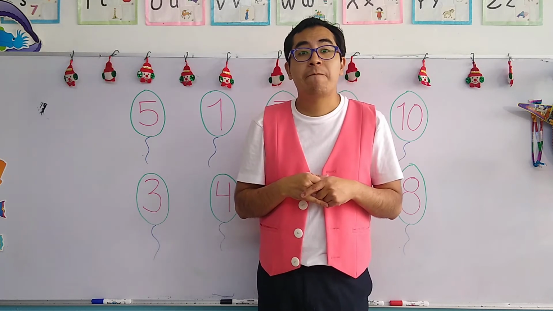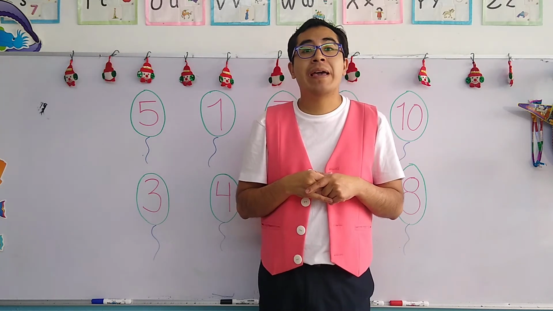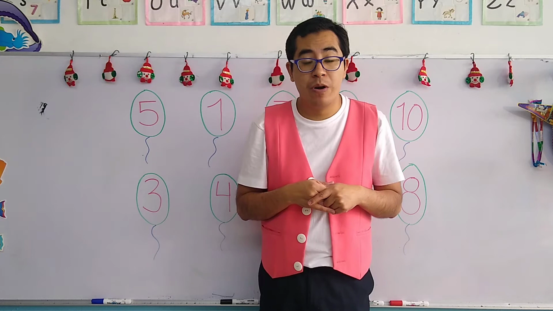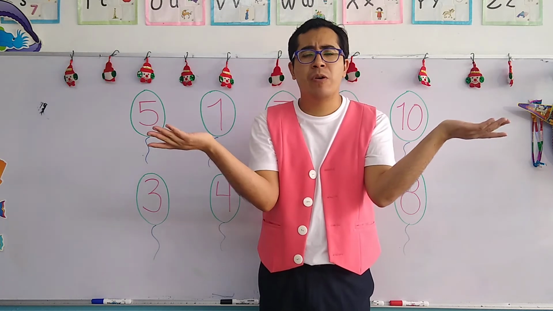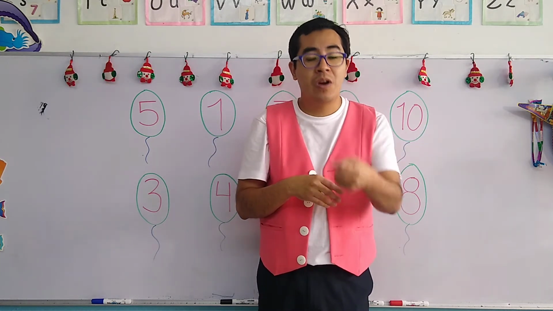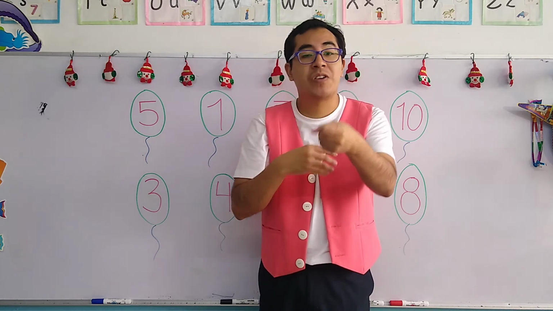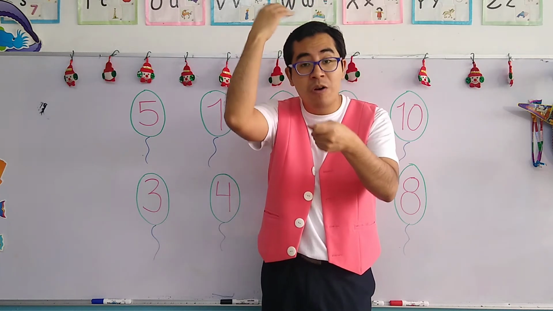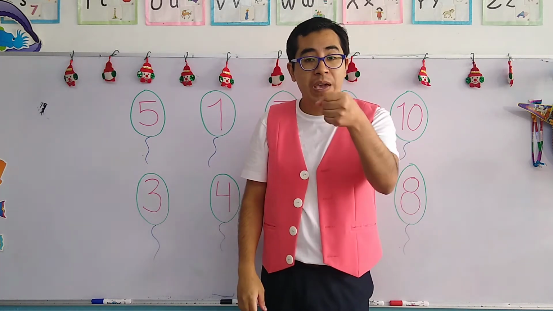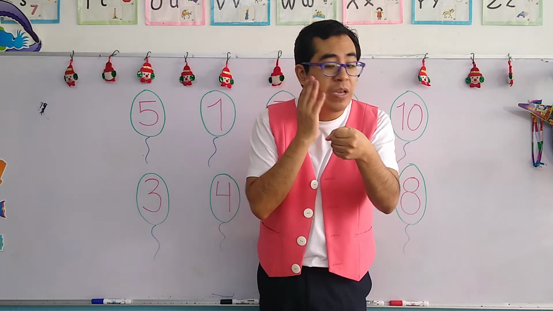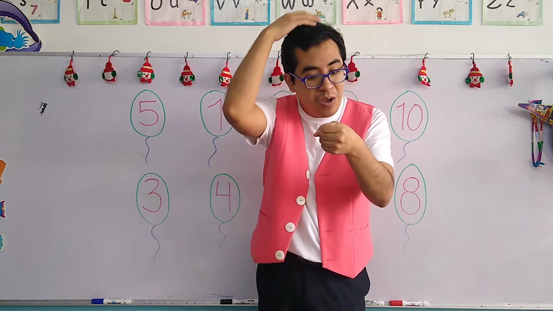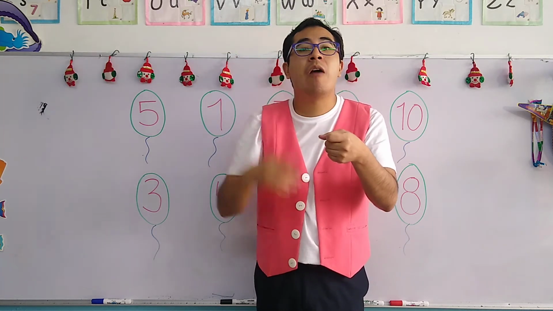Another object, for example, we had the mirror. Do you remember what is mirror? Mirror is an object in which we see our reflection. For example, if we want to comb our hair, cuando nos peinamos, we pick up the mirror and we see ourselves so we can arrange our hair.